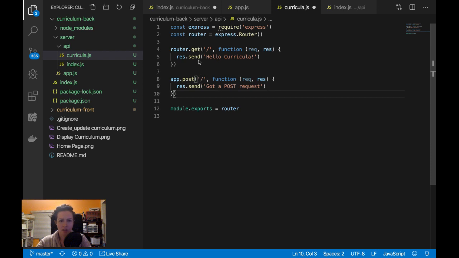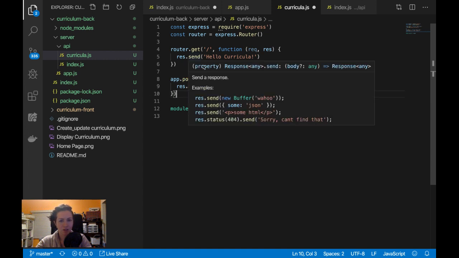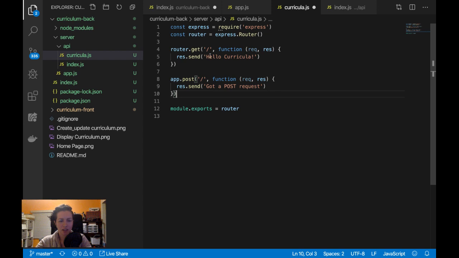So I'll post request at /curricula, GET and POST, to get all of the curricula and to create a new one. Oh, this would be router.post. One second.